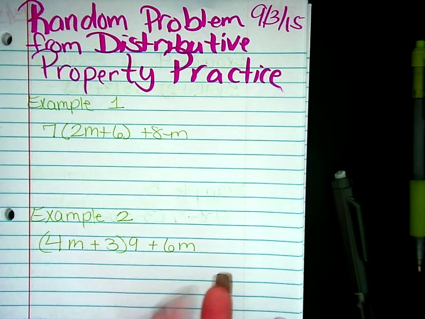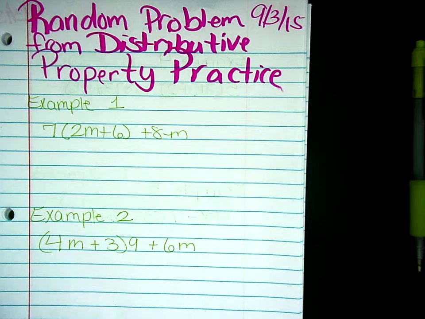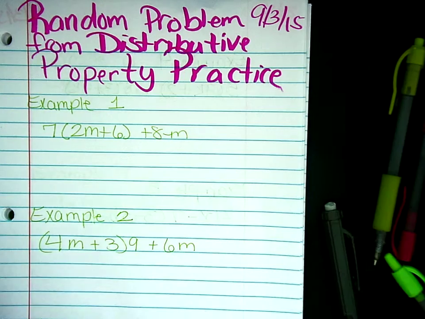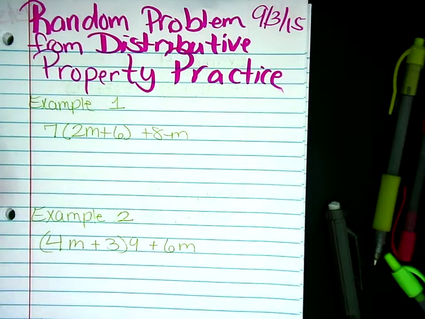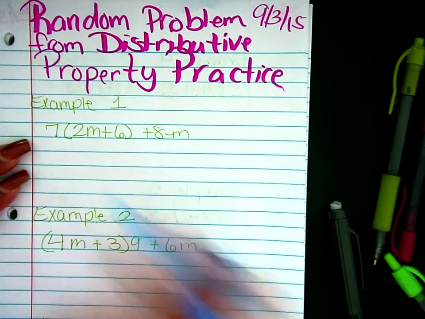Whenever we have parentheses and we're simplifying an expression or an equation, you need to get rid of the parentheses. Okay, so we're going to get rid of the parentheses by applying the distributive property. Starting with this 7. Here, I've got eight examples, and I'm going to go through and tell you what I'm going to distribute first.